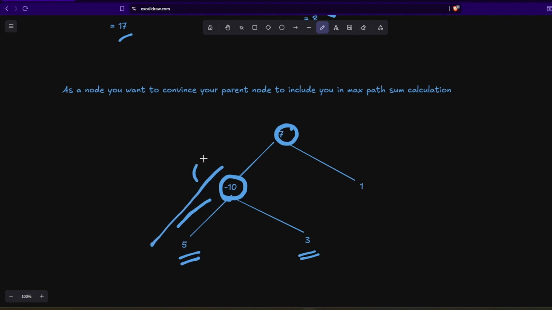So it is going to return -5 over here, but 7 over here is getting 1, right? So whom is 7 going to select? 7 is obviously going to select this one. So at this point of time, the maximum path sum has been 5, but now with this, the maximum path sum will become 8.